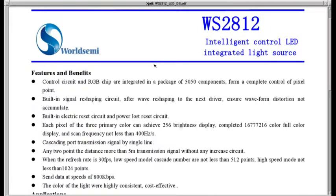Alright, this video is going to be about the WS2812. It's better known as the NEOPIXEL from Adafruit. It's a serial controlled LED with 3 LEDs, a red, blue, and green. It's getting real popular. There's a couple versions of this. This is the first version that came out.